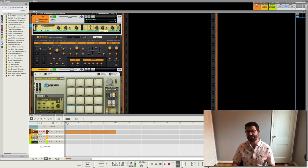But usually if you're using a sidechain, you want it to trigger really quickly because you want it to get out of the way fast. And then you want the release time to basically be long enough that it doesn't feel obvious, but fast enough that you can get back to a reasonable volume, and adapt release can really help with that. And to me, that sounds pretty natural. So that is the basics of how you would sidechain in Reason.